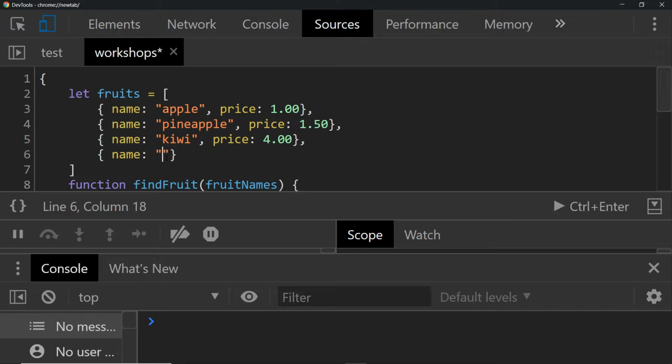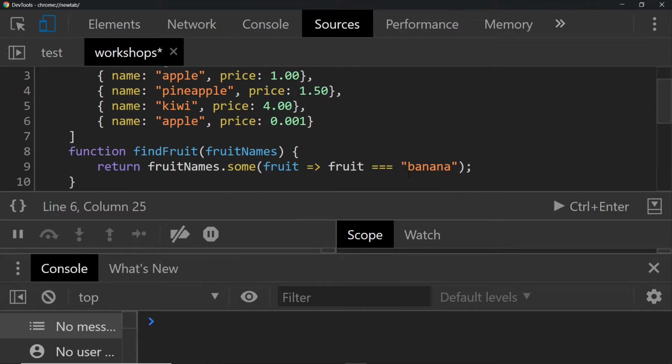Then apple, and then we have the price. It's going to be 0.001. Need a comma after the apple. Yes. Okay, so these are the fruits.